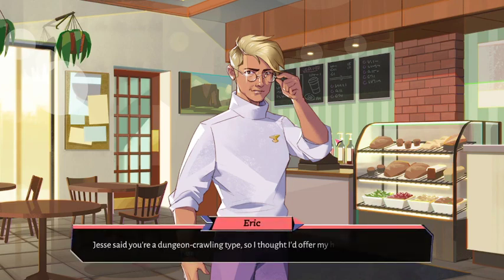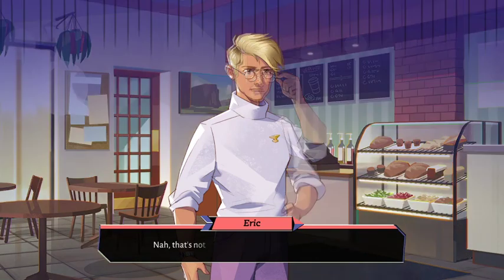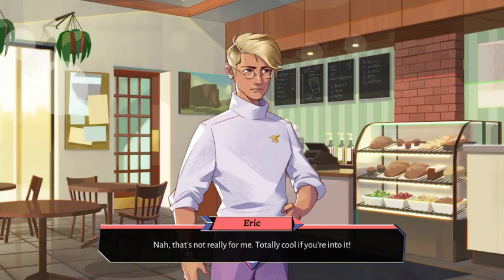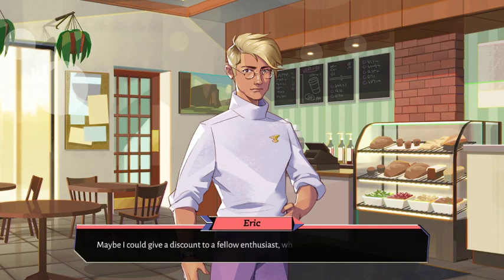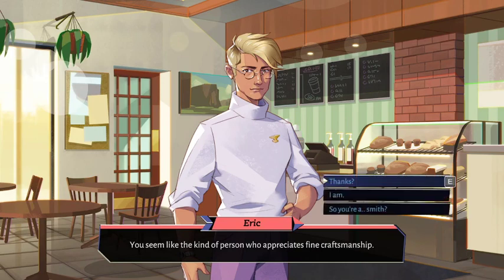Jesse said you're a dungeon crawling type, so I thought I'd offer my help finding a weapon. Just a normal, boring ass sword.